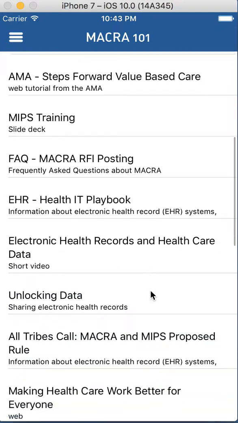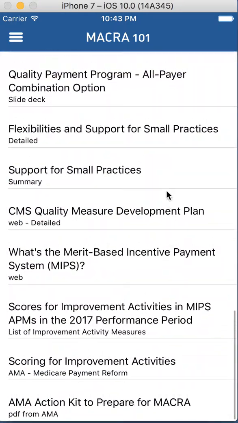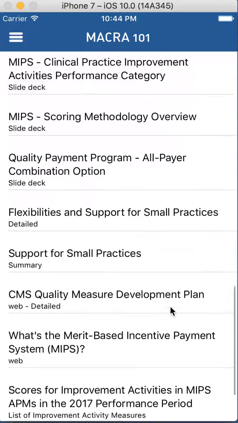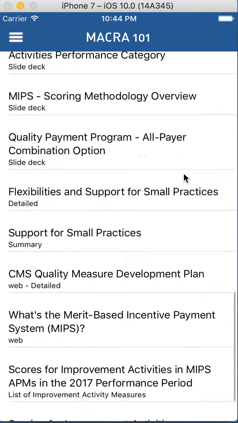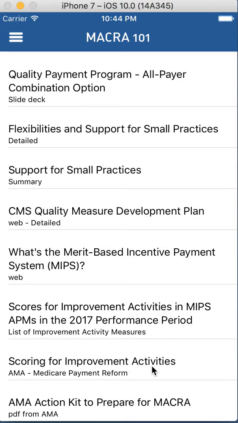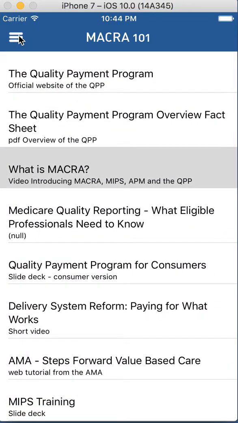Okay, and there's just a whole bunch of other content that gives information from very light overview to extremely technical listing measures and how scoring is calculated. So there's something for everybody here.